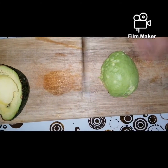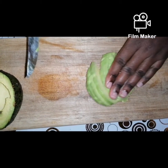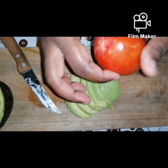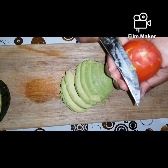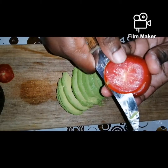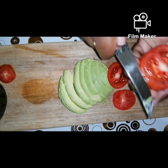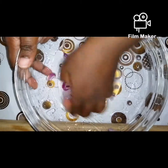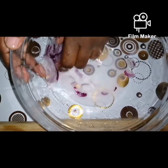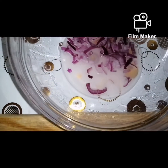So here I have my avocado. So I'm going to slice it like that nicely. Like that. Then our tomato. You'll need a stable tomato, one that is firm. So we're going to cut it into round shapes, thin round shapes, like that. So guys, you'll need to squeeze them like this so that the bitterness can get absorbed in the water. So once I have something like that, I'm going to rinse these onions off.